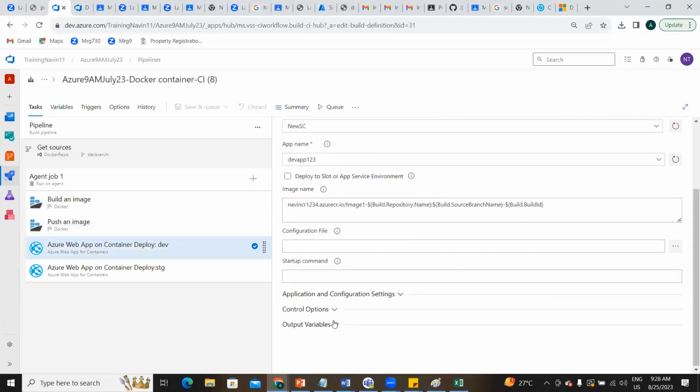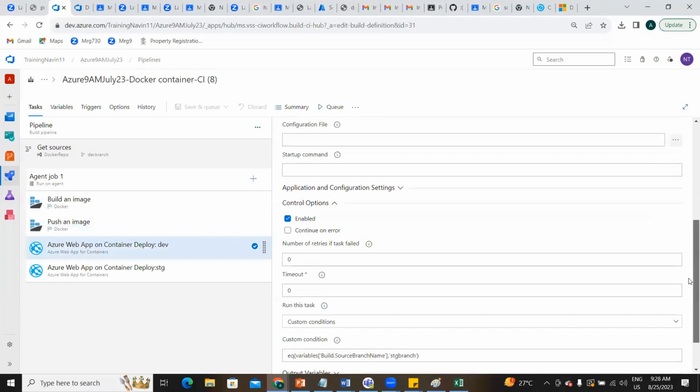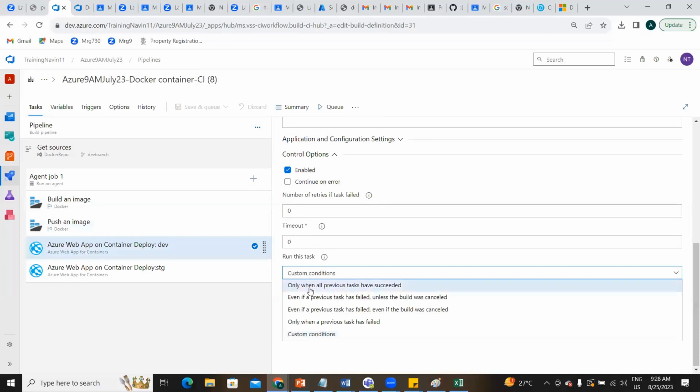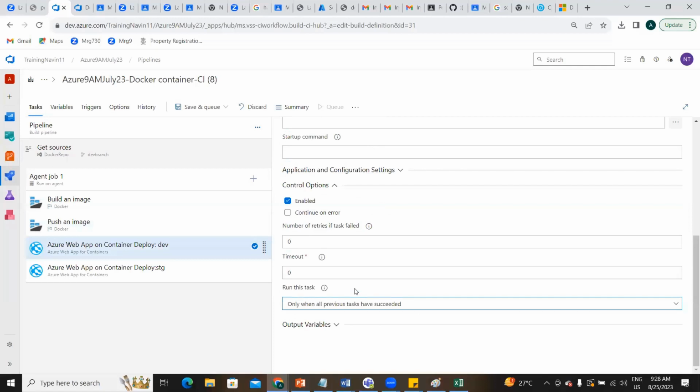We have a control option, right? We have a control option here. Understand? I'll make this condition all. So what will happen? We are not matching the staging. We are not matching anything. We are just running it. All conditions are getting passed. Run it, not stop it. So let me run with this.